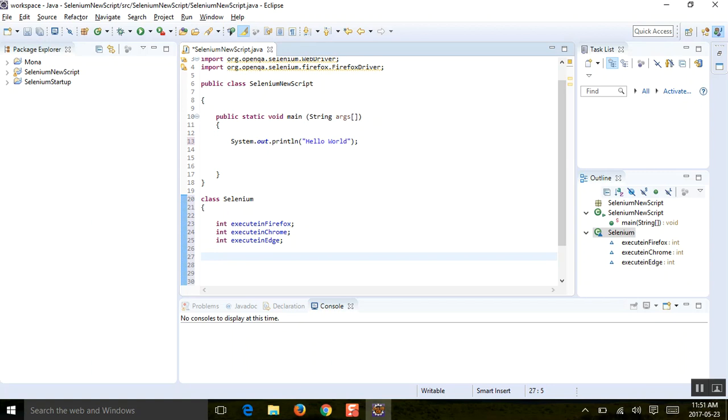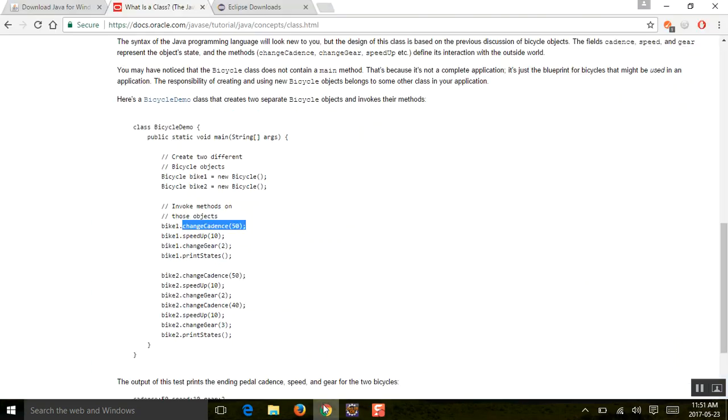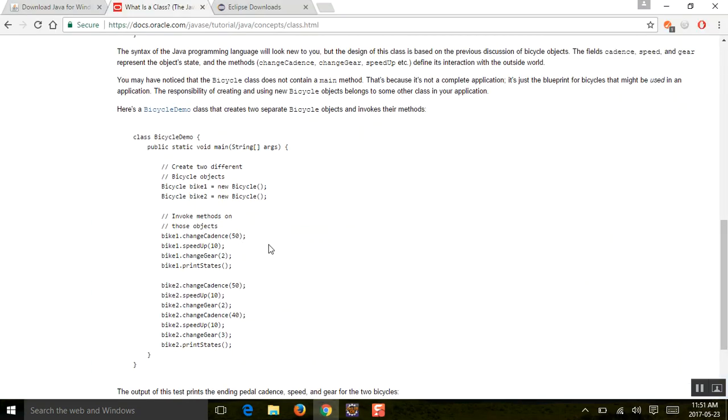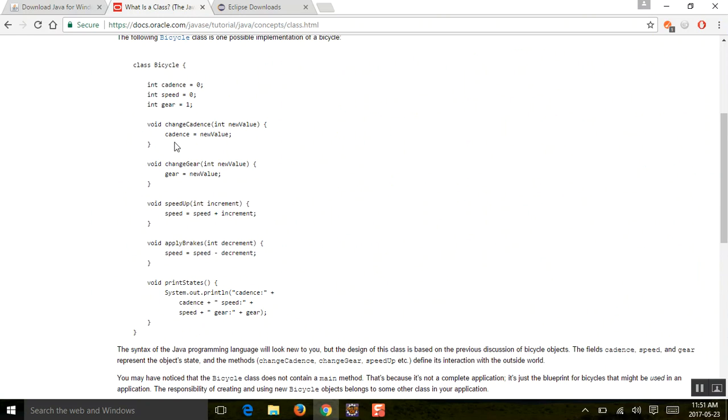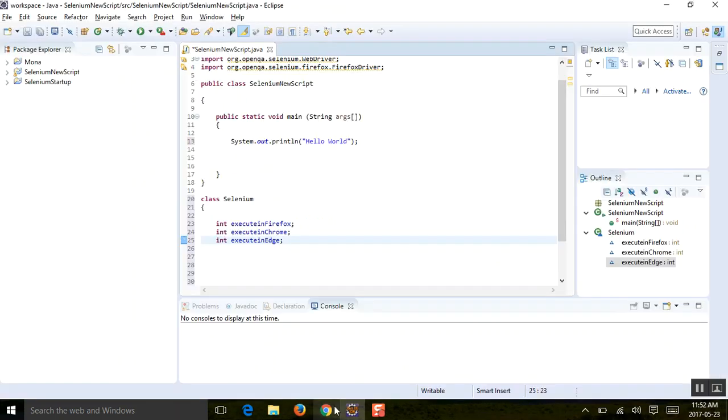Okay, so let's write a few functions here. We created certain variables in this class. Now what I'm going to do is define certain functions. Alright, functions can return a value or not return a value. If I have not mentioned any access modifier, which comes at the beginning, that means it's a public function, which can be executed from anywhere. Alright, so now let's define some functions.